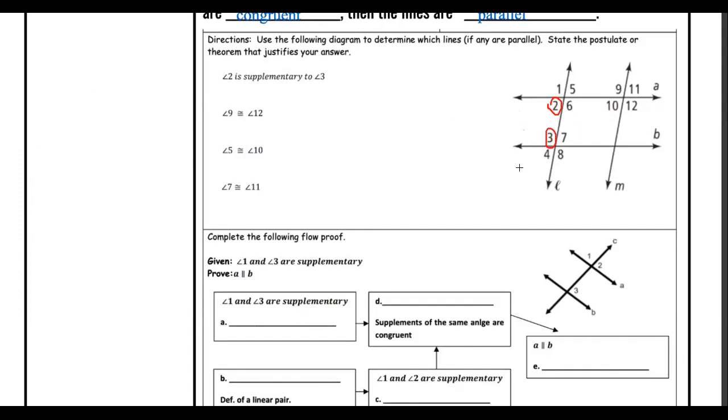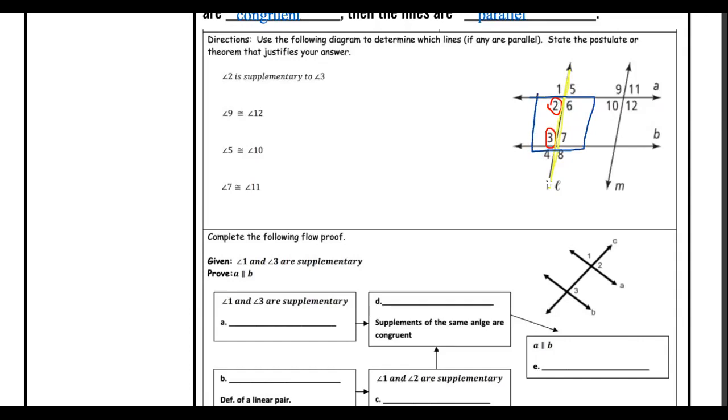Now, when I have a figure that has multiple lines and multiple transversals, it's important for me to use the strategy to make my lines and my transversals stick out. So I'm going to highlight them like we've been doing before. I'm going to highlight the transversal that goes with these two angles that I'm talking about, and that's going to be this transversal right here. I'm also going to highlight the interior for that transversal, and that's going to be here. Okay, so I'm only going to be focusing my attention in this area. The other part of the figure, I'm not going to worry about for now, okay?